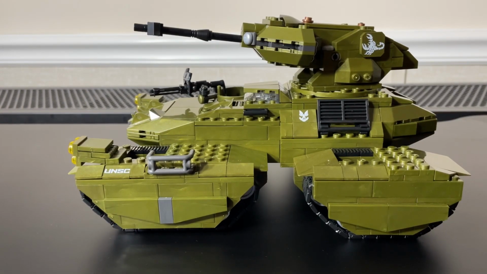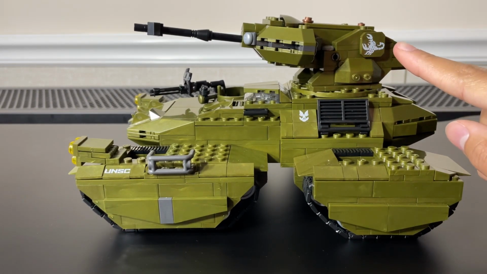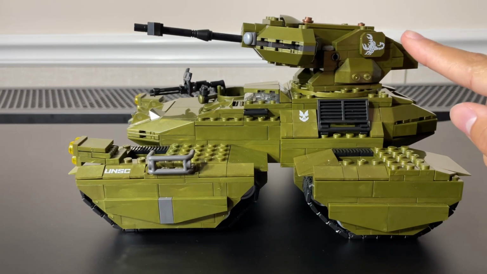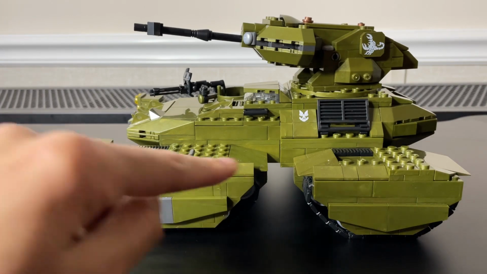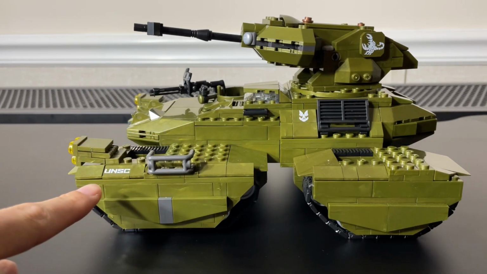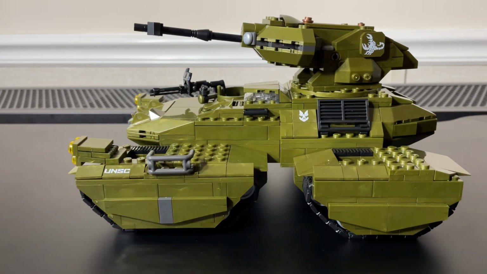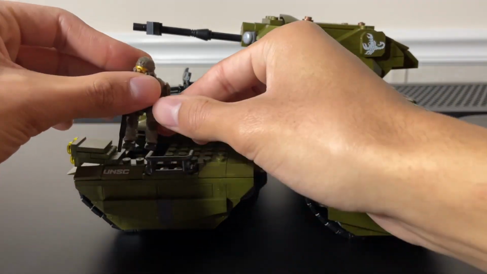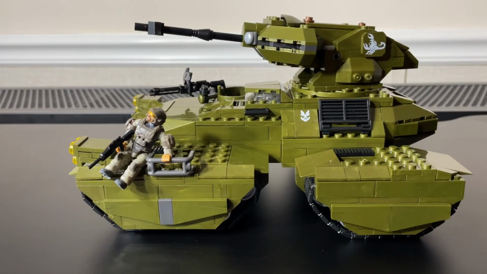And here's the view of the Scorpion from the side. It looks great. There's a very nice printed tile piece right here for that Scorpion logo, which I think looks fantastic. I love the look of this thing. It has some nice small details here for the printing. It even has this bar on here, so if you want to have your Marine grab onto it, oh yeah, you can put your Marine on there, which looks great.